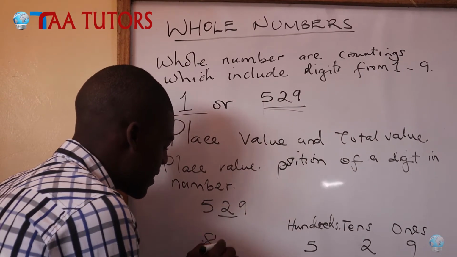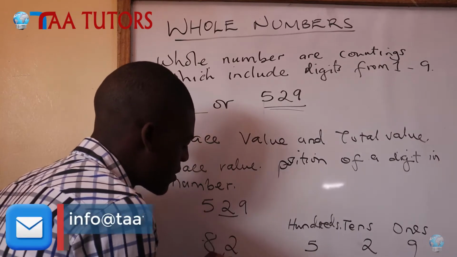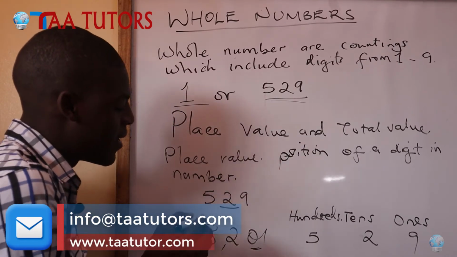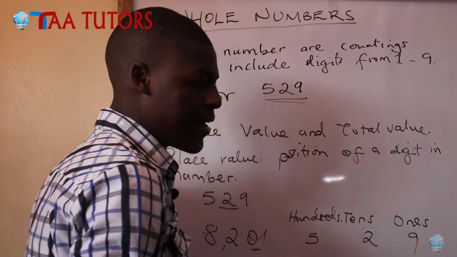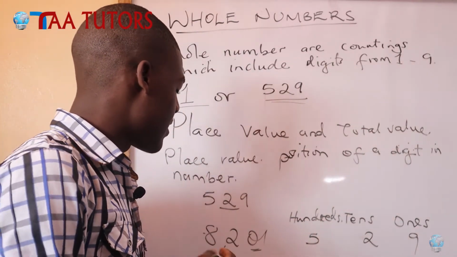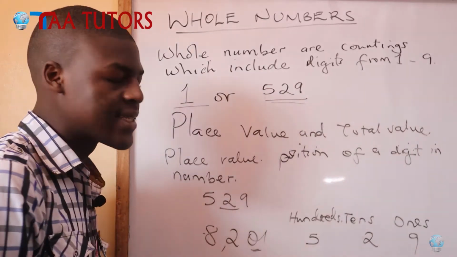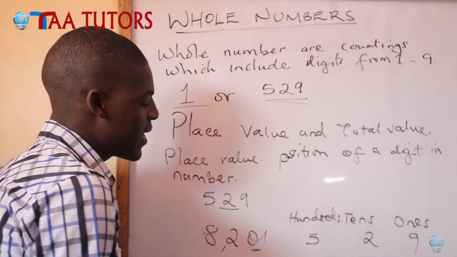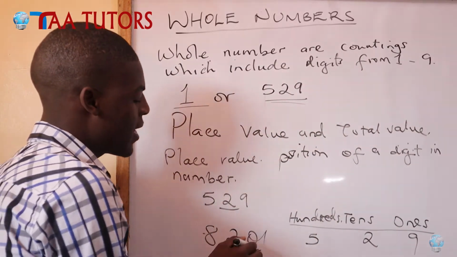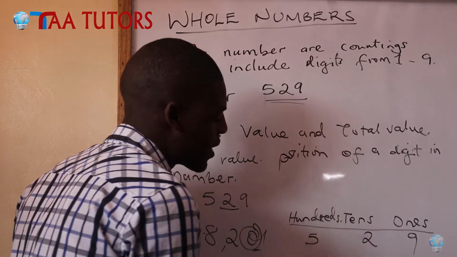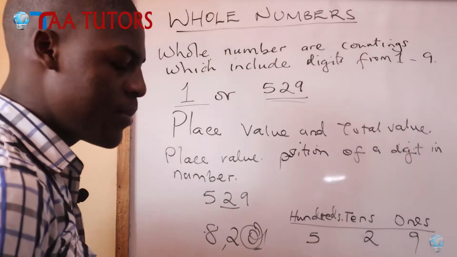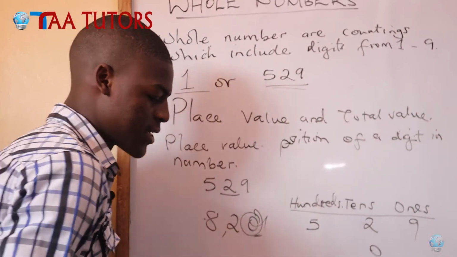Now, when we are doing this, we must be able to note that some numbers may have 0. Let's talk of 8,201. In this, we are able to see that there's a 0 inside this number. But some students may think that 0 is not useful in this number, but we are told that 0 is a placeholder, because when we arrange this one in this manner, when we now want to know the place value of the digits, we will be able to include 0 under tens. Now we say that 0 is a placeholder in this number. It is important to include that 0, don't ignore it.